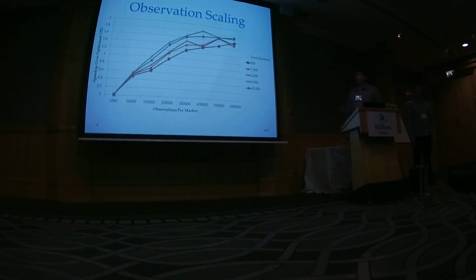Okay, so this shows our end results, essentially for 1,000 to 1,000,000 observations, and then our runs for 500, 1,000, 2,000, 5,000, and 10,000 markers. As you can see, the trend line is pretty similar. Anywhere above 200,000 to 300,000, we're getting improvement over the CPU version, which is to be expected. Anything below that, we just take pretty big memory transfer hits, and it won't beat out the improved performance from the GPU.